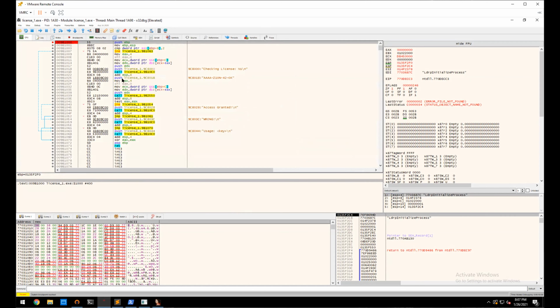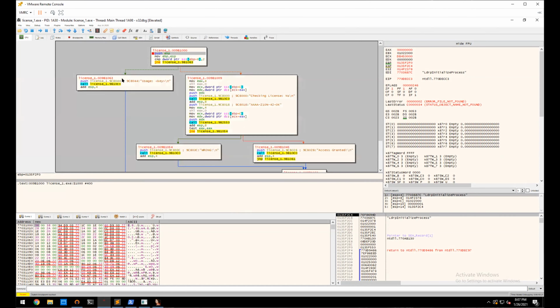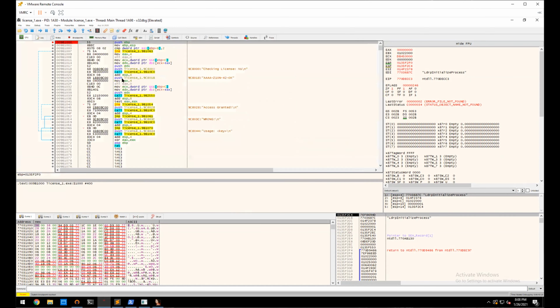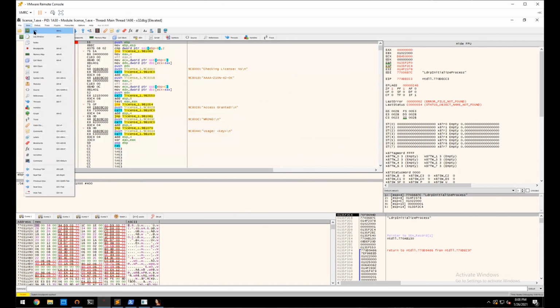So I guess, again, just for everyone, if you're in the disassembly view, you press G, and you get graph. If you're in the graph view, you do Alt-C, and that takes you back. Or you can do it from here. Oh, okay, I see, and then that shows the shortcut. Okay.